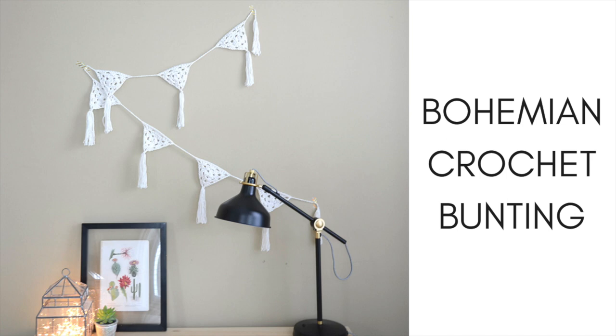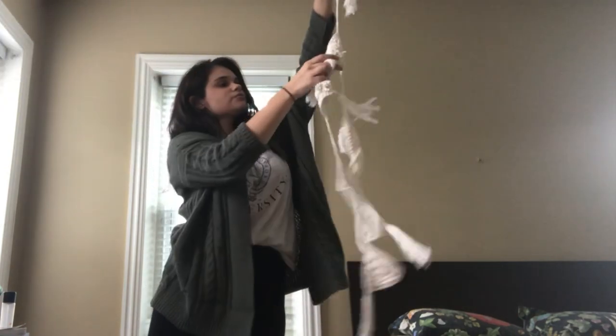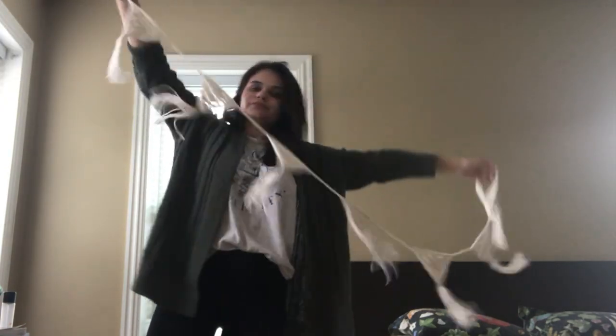Hi guys, today I'm going to show you how I make this bohemian crochet bunting. Here's some awkward footage of me posing with the bunting just to show you how long it is.